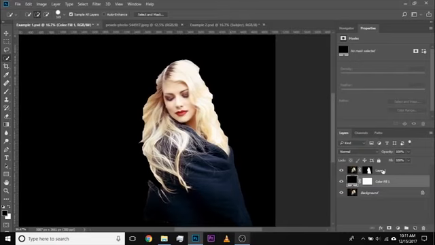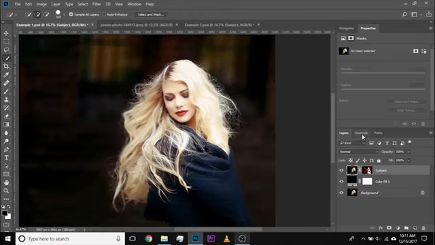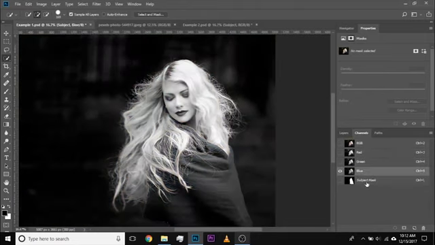So first of all, let's come to this layer, subject layer. Let's name it subject for convenience purposes. Now let's turn off the mask by holding the Shift key and click on the mask. This will turn off the mask. Now let's go to the channels. Now in the channels, apart from RGB, you will find red, green and blue, and the mask that you created, which is of no importance right now.